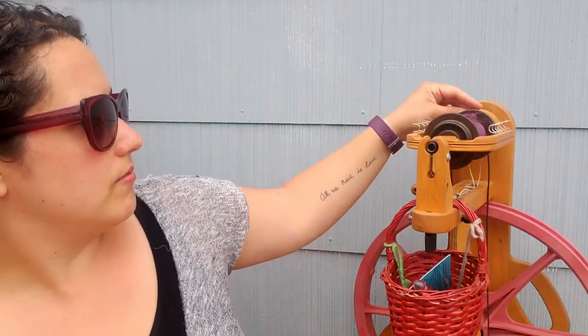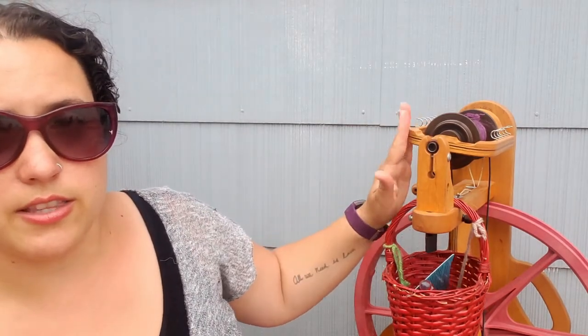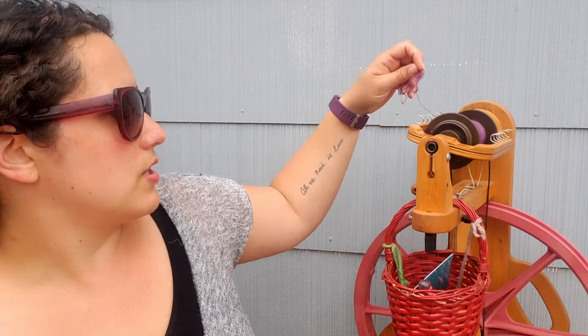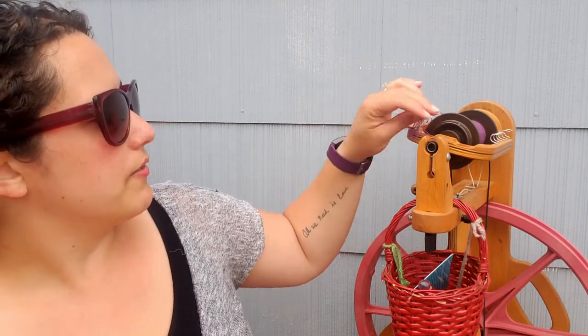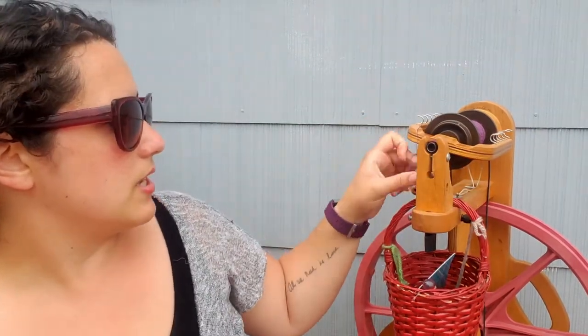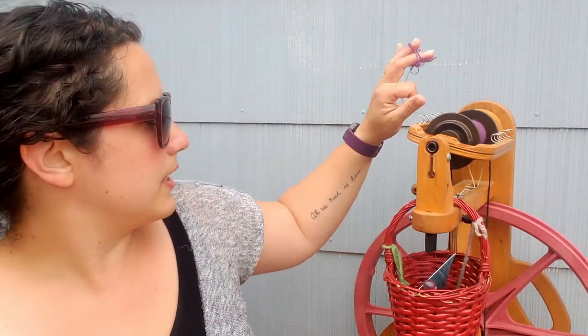So the hooks here on this part, it's called the flyer. The hooks are where the yarn goes that you've spun, after it goes in a little hole here and out of here. So sitting in front of it, you would hold the fluff right here. So this is the single ply that I have spun last on here.